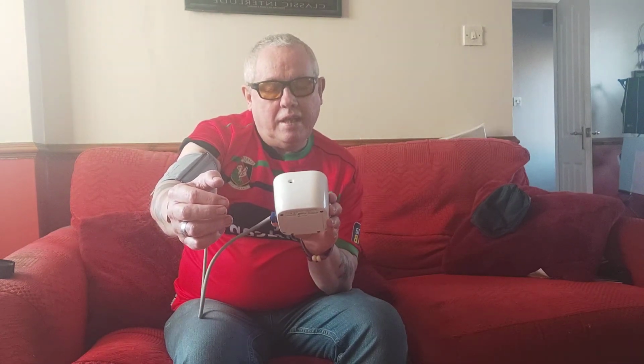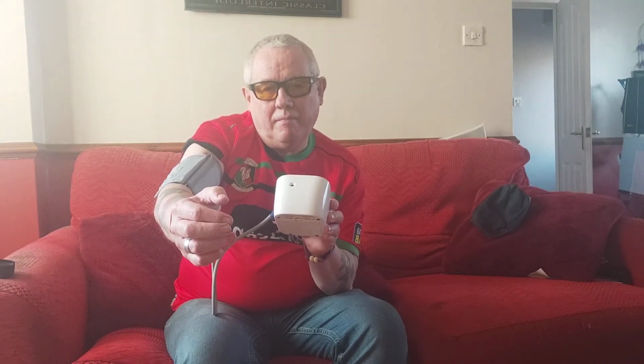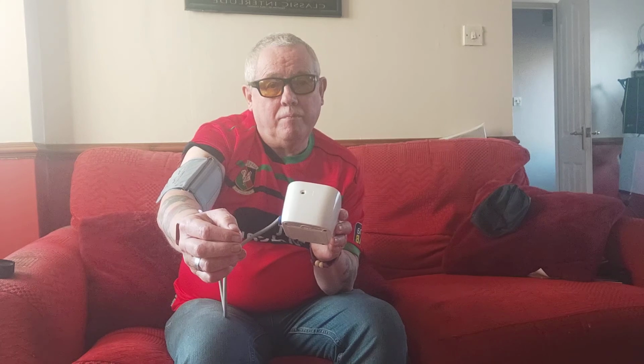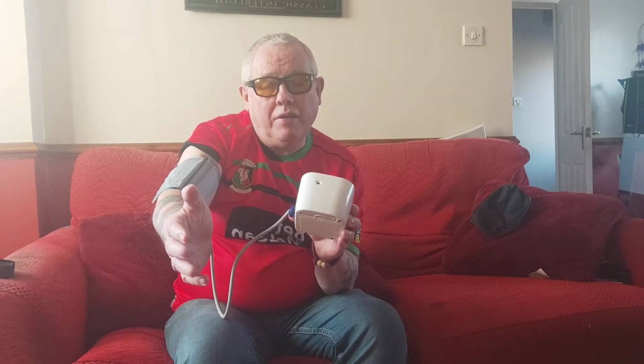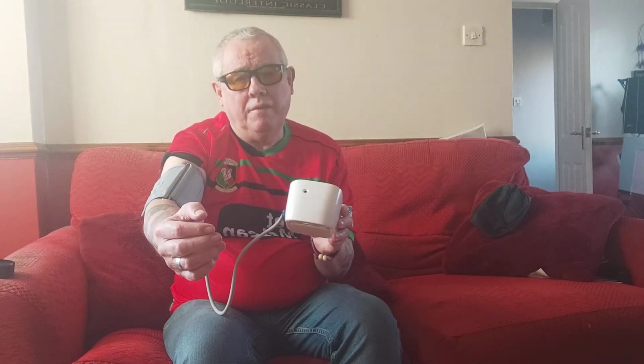The top reading, as I say, should be around 120. That's the SYS, which is systolic, and the DIA, which I think is pronounced diastolic. I could be wrong, but the main thing that matters to me is the figures, and that's what should matter to you. But having a blood pressure monitor at home is fantastic, you know. Anytime you have a sore head, sore eyes, or you have the symptoms of high blood pressure, get the wee machine out and test it.